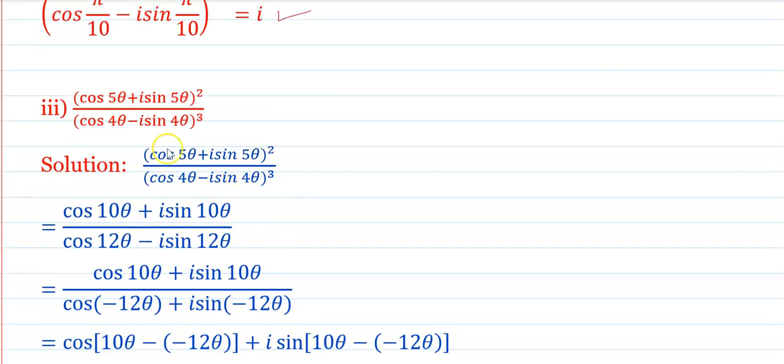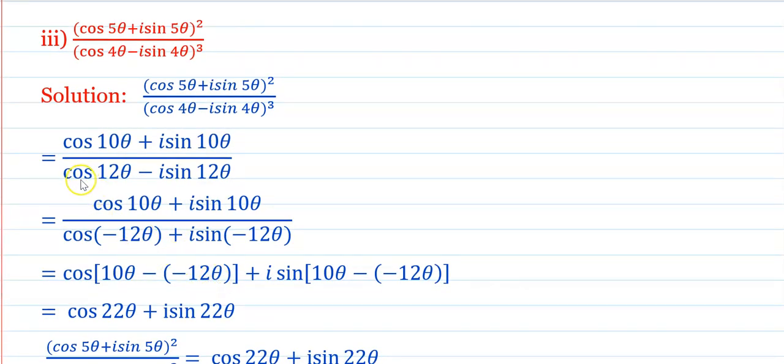Now the next example, cos of 5 theta plus i times sin of 5 theta upon 2 and sin of 4 theta minus i times sin of 4 theta bracket is to 3. Find the value. पुन्हा इथे डी मोवियर्स थेरम इथे आपण अप्लाय करणार. आता इथे काय हे मल्टिप्लिकेशन मध्ये जाणार. 5 into 2, then you will get cos of 10 theta plus i times sin of 10 theta. Okay, next 3 into 4, cos of 12 theta minus i times sin of 12 theta.